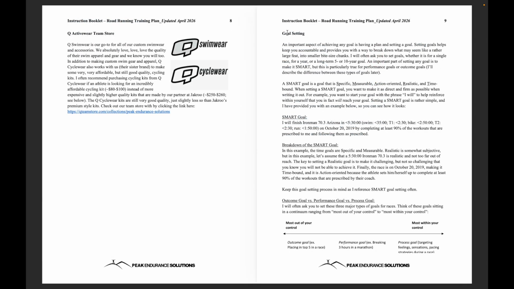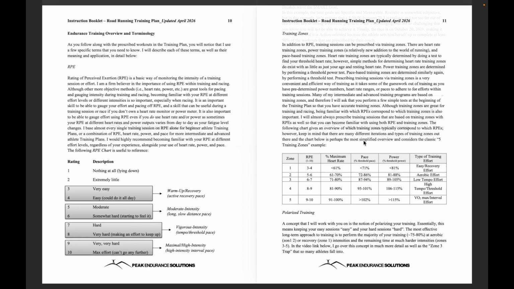And then the next section after that is going to be goal setting. So this just gives you an overview of some different ways of thinking about setting goals. For the purpose of this training plan, it might be helpful if you need to set a goal related to the primary race that you bought the plan for. So whether it's a 5K through a marathon, if you need to set a goal or you want to set a goal, this goes over some of the different ways that setting goals can be helpful in your journey.